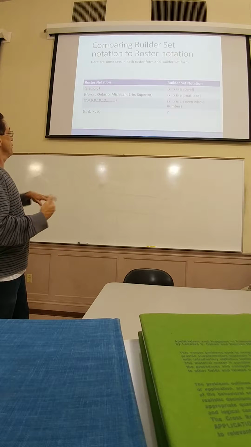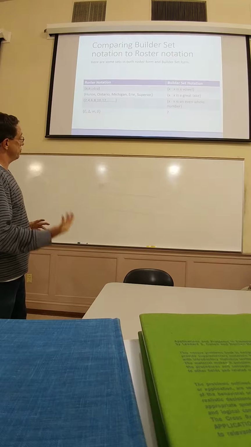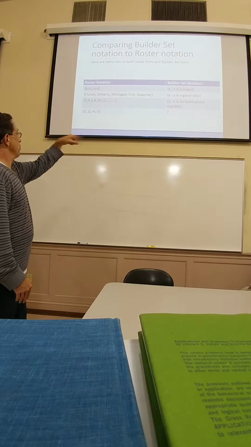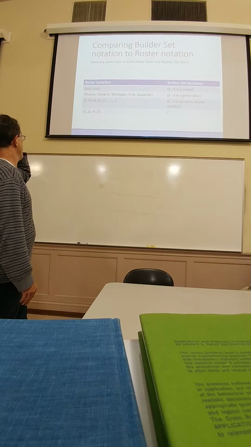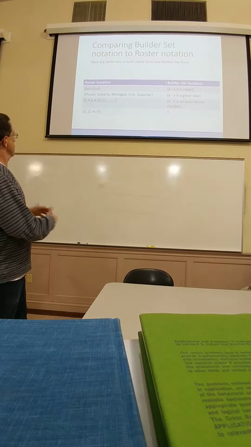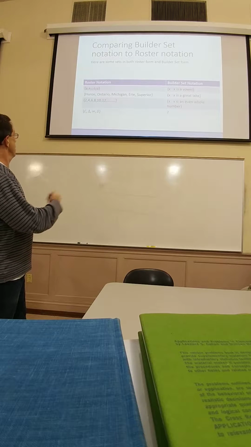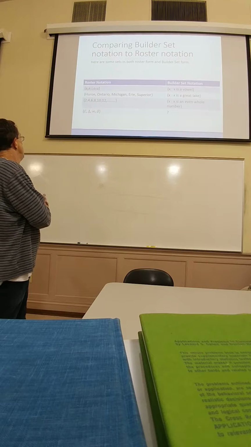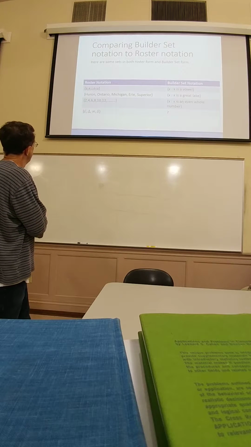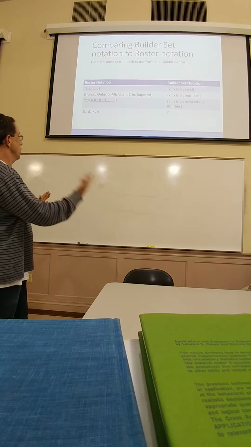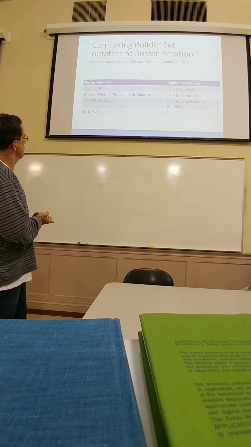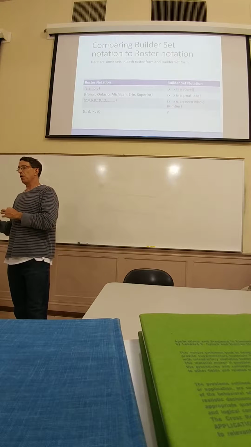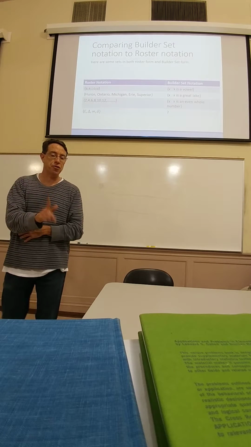And also, what if your set is infinite? Well, there are ways to even write those sets down. The last one I put a question mark because I came up with a set of Greek letters that really don't have any connection. So what do those elements have in common? Well, it's hard to tell. So we don't know. That really can't be made in set-builder notation, which raises the question: what are our limitations when we're describing a set? And I'm going to come back to that question in just a second.